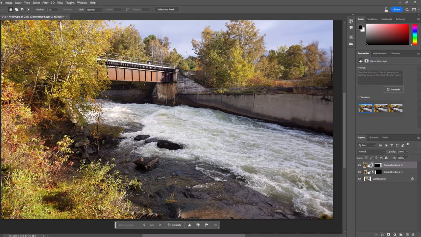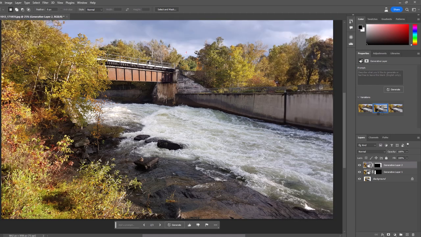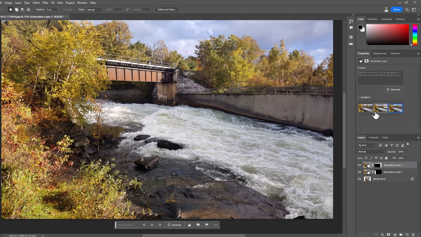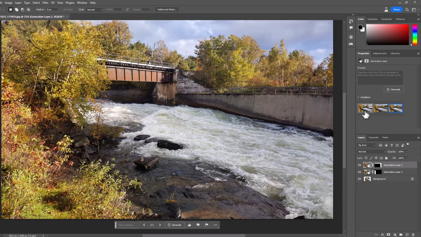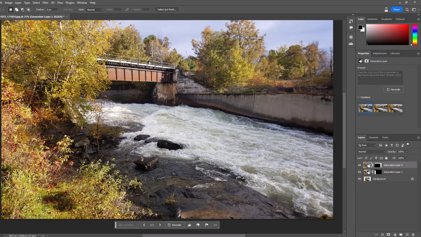If you're not entirely happy with it, which I am, I think that looks amazing, there are variations that you can choose from. So it generates a bunch of choices. That one's not bad as well. I think I like the first one, but you can experiment with whatever works for your particular layout there. I like the tree in this one here. Again, I can keep going.